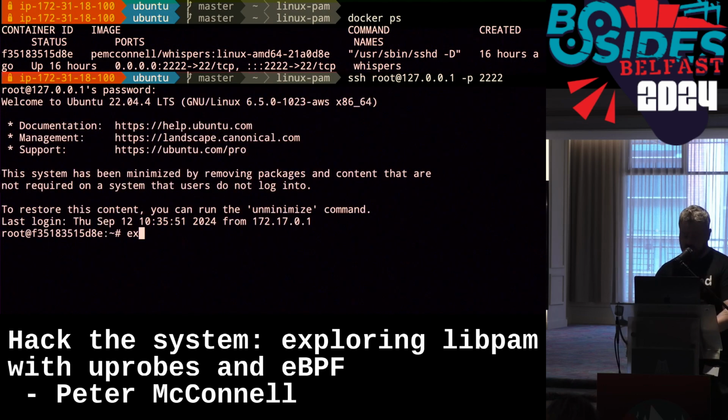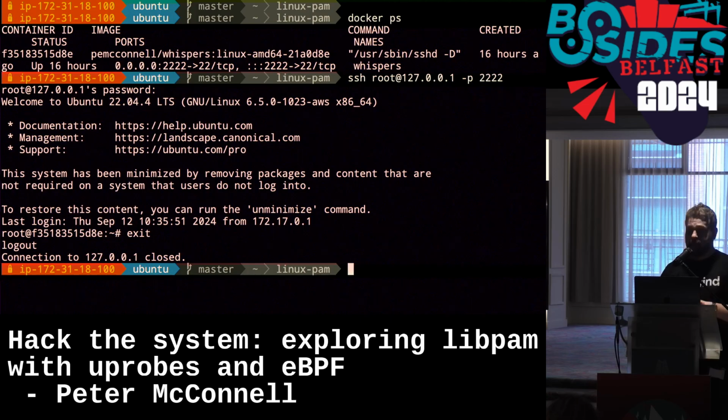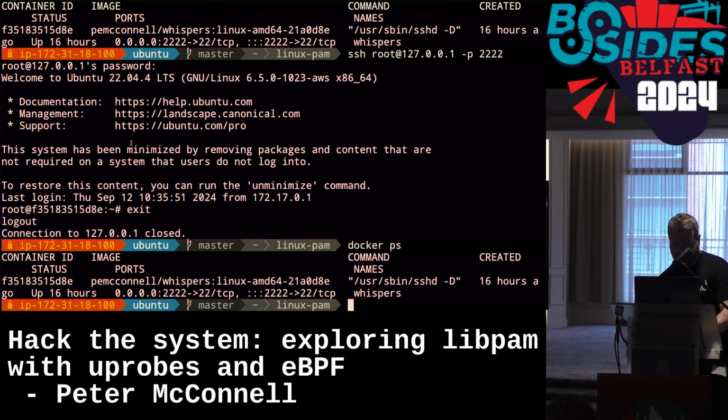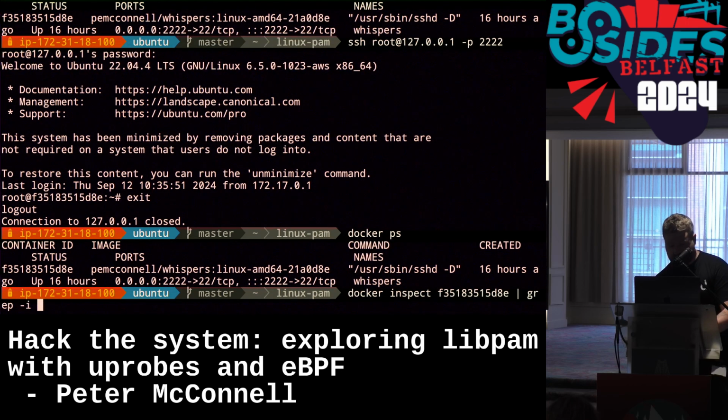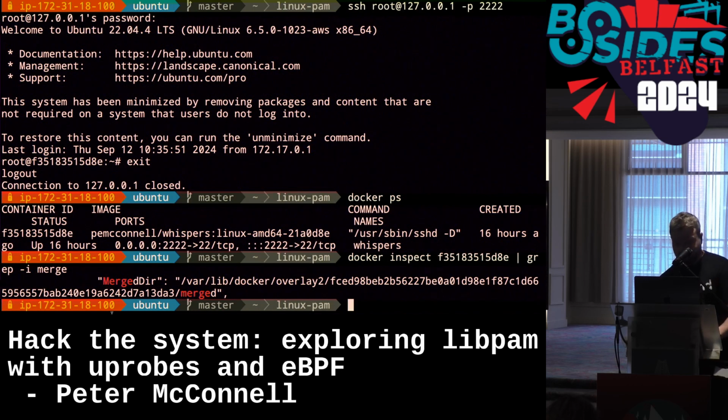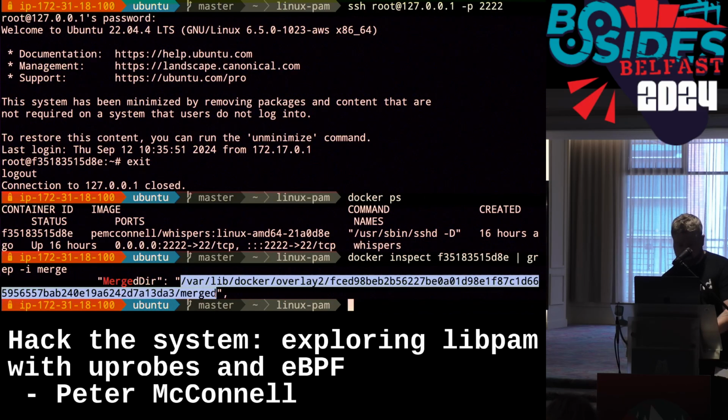There we go. So we have a little environment set up that we can start our journey and figure out, well, how do you pull this information out? Right now we don't have a lot of information apart from SSH is running. So I'm going to start by, for those unfamiliar with Docker, default it uses overlay.fs. Overlay.fs has a concept called merge directories. This is really the root directory of your running container. So I can do a quick inspect and grab what is really the root of that container.